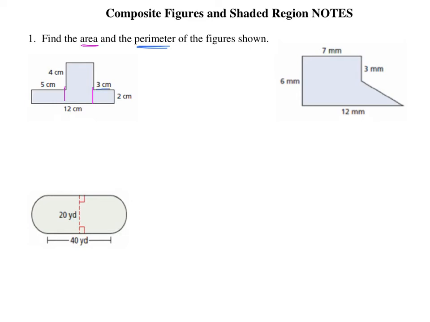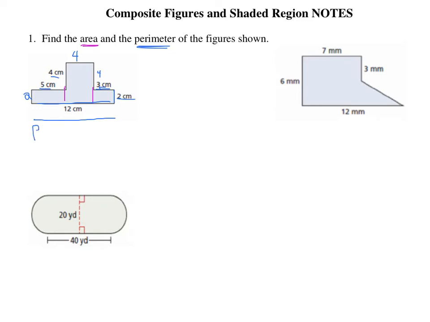So we already have the 3 and the 2 and the 12 on the bottom. This little piece over here is going to be a 2, just like it's 2 on the right. We have our 5, the 4, but we're missing the top piece. And this little piece should be 4 because it's going to match the other side since it's a rectangle. And you have to look at the distance all the way across is 12. So if we already have 5 and we already have 3, that's 8. So the missing piece is going to be 4 at the top.